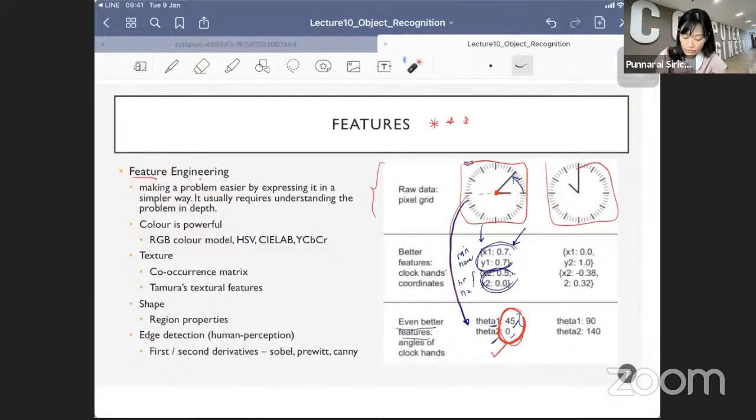And there is also something called texture. There is mathematics behind texture, but it is not included in this course. But you can take a look in more detail at texture feature extraction. What does texture actually mean? For example, if you touch some surface, you will be able to say roughly what it feels like.